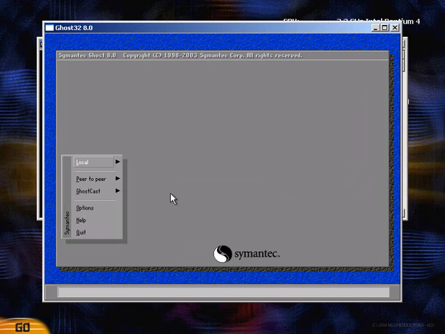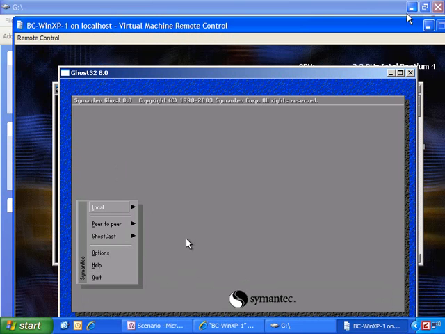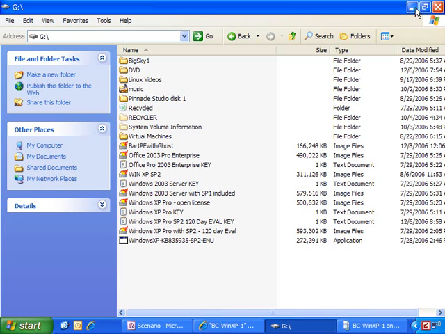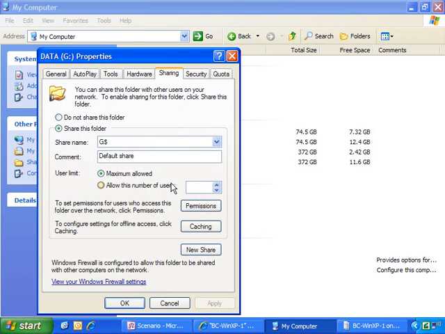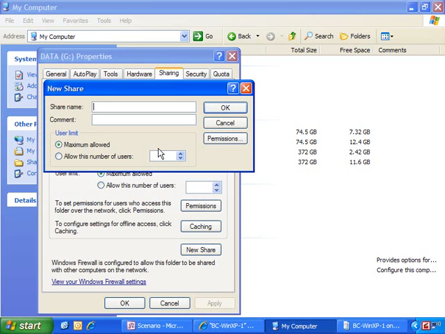So first, let's create our network share. So I'm going to have to get out of full screen mode. Let's minimize this. And what I'm going to do is share this G drive on the network. Let's create a new share.